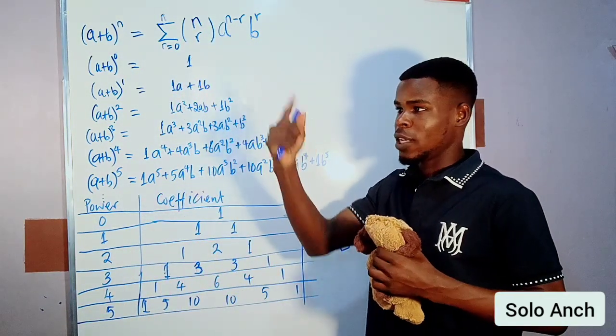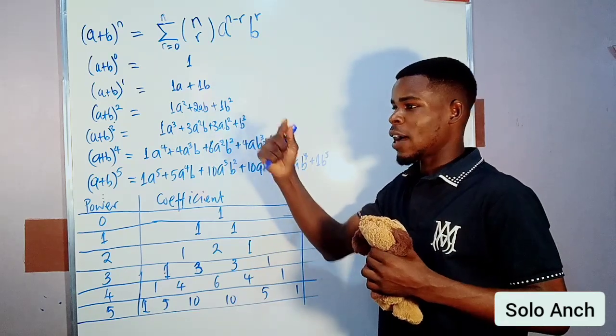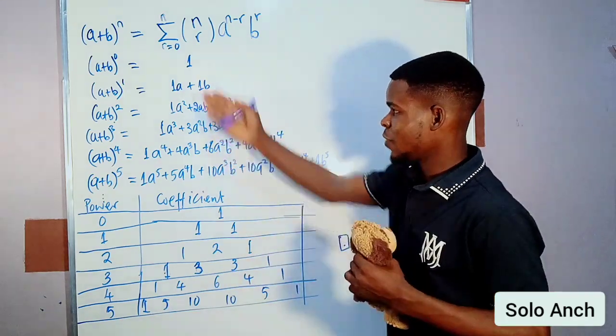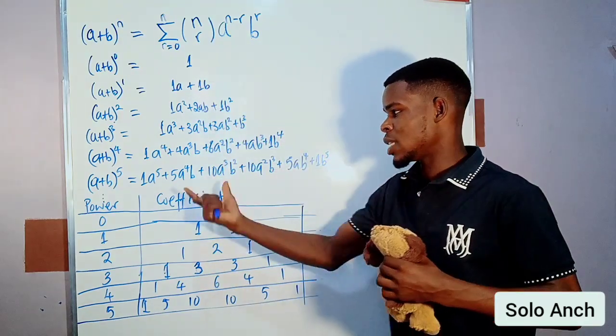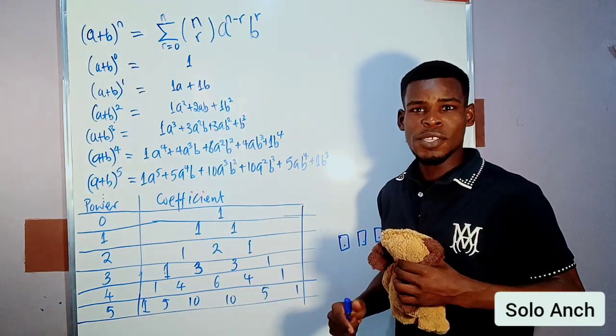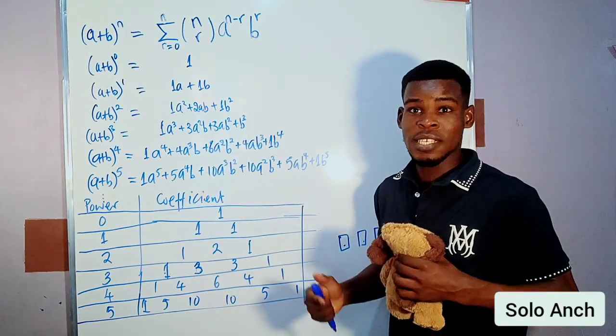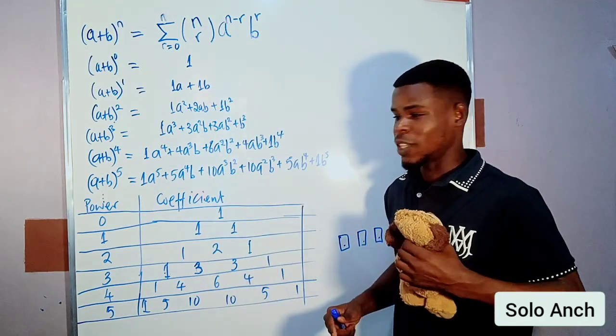n combination r as 0 is going to be just 1, and that chooses the first term. So if you test this for each of these powers, you see that this works. And we'll not just stop here. We're going to go ahead and prove whether this is true or not, and we'll hope for the best.